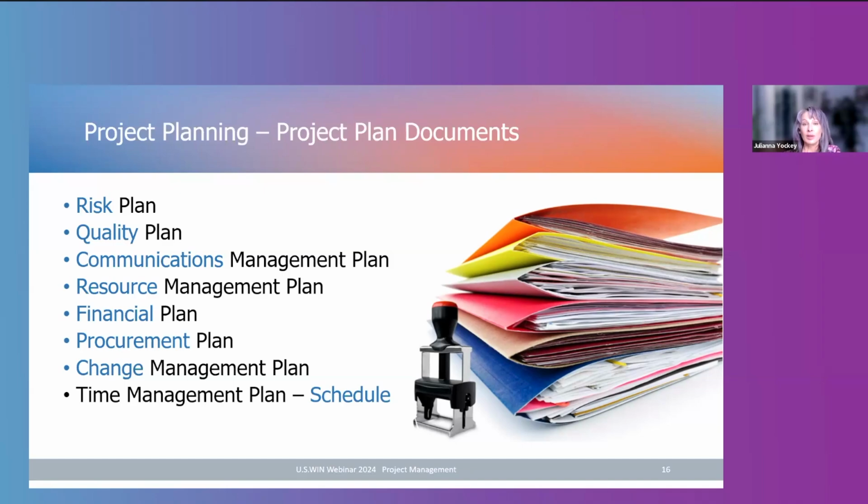Then your resource management plan lays out who works on what, which includes where the important decisions are made. And your financial management plan has your detailed cost estimates so you can track your spending against the plan. And then you have a procurement plan that lays out how you select the contractors and the vendors that are providing your materials and doing some or all of the work. You work through all of these details ahead of time so you can look back later and understand how you ended up with one contractor versus the other and what was the decision-making process that went into that.